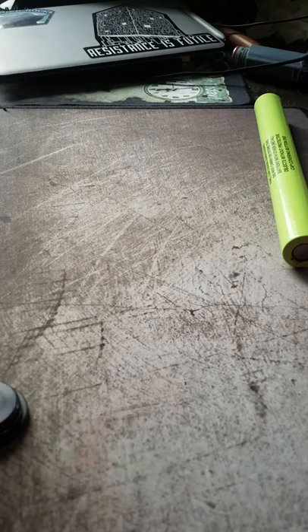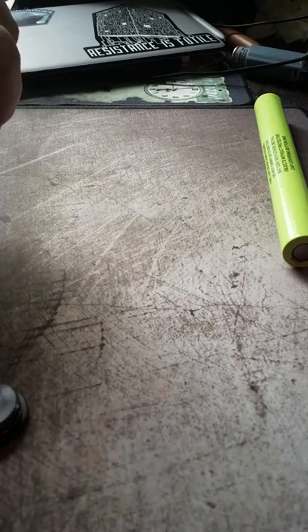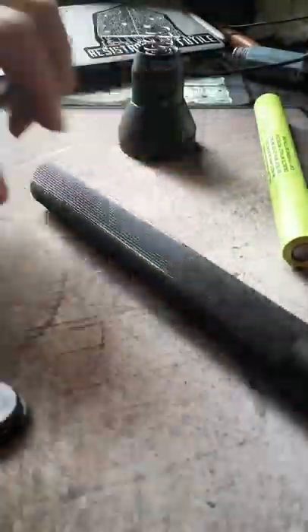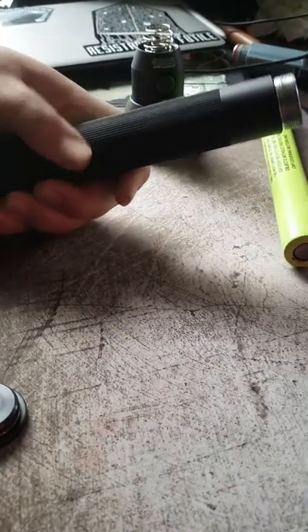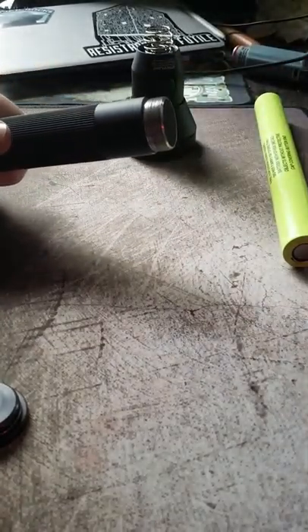Taking off the tube — it holds the battery. That is the tube that holds the battery. You can see how thick the walls on it are. And these knurlings — I don't know what you call them — provide incredible grip. They're not terribly comfortable, but incredibly grippy. And look at that thread depth.